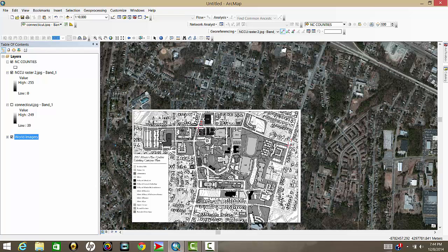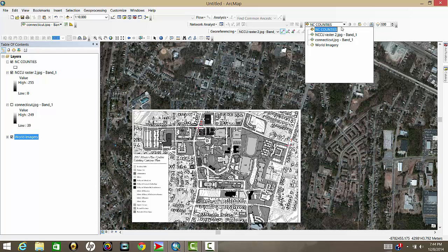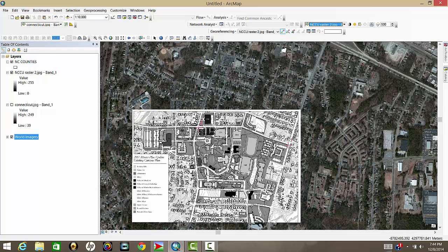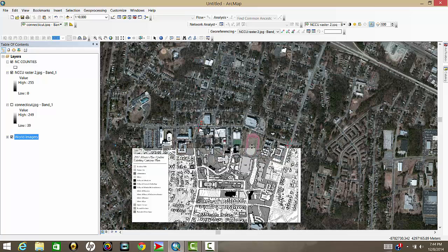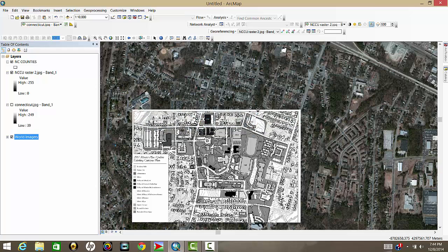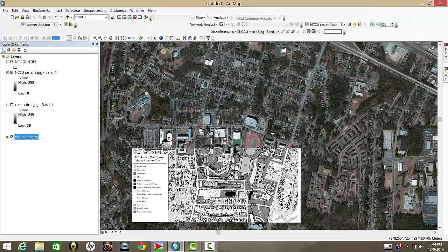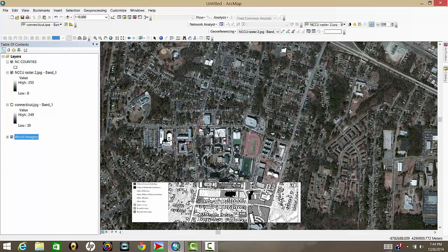To be more accurate, you can use more points. And this is where the effects tool comes in. We can load that same NCC raster on the base map and click on this swipe. And as you can see, you can kind of peel off the map, and it lays almost perfect with the buildings, the roads, the underlaying track is just about perfect.